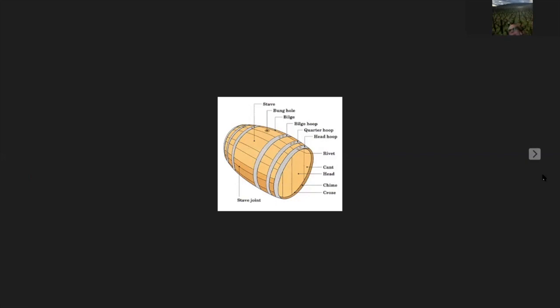But the whole thing about extending that heating to modify the sensory properties of the wood is something that didn't really exist in France until they started selling barrels in California. So we have California winemakers to thank for all this customization of the barrel. That's why I think it never caught on, because barrels weren't really toasted to begin with for a long time.